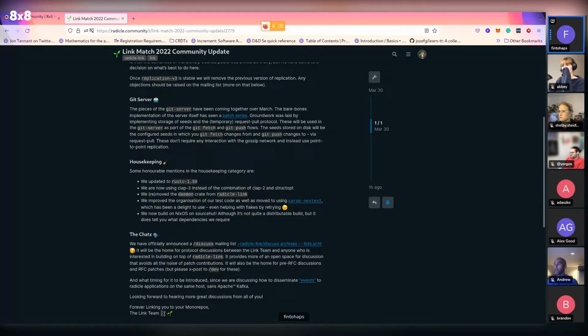So when they get to retry, they get to pass, so more assurance that these things actually work. We also now build on NixOS on SourceHut, although it's not quite the distributable build that I was hoping for, but it is an indication of what dependencies we require for other people trying to get things working.